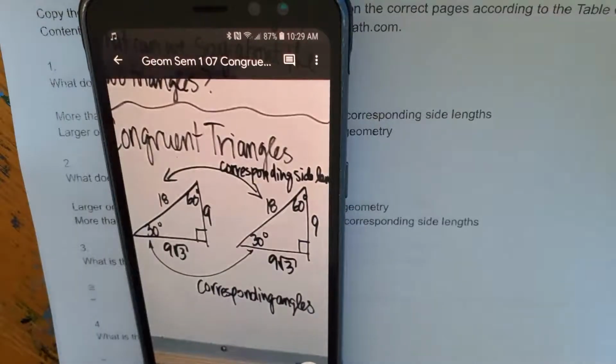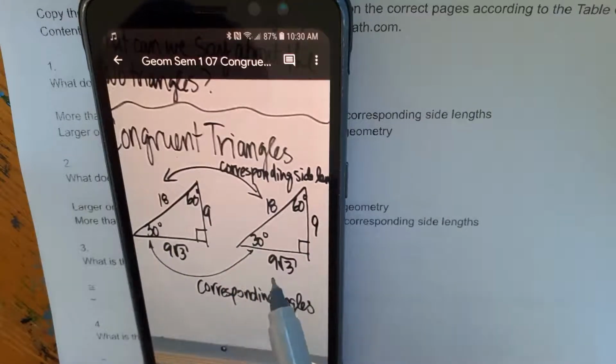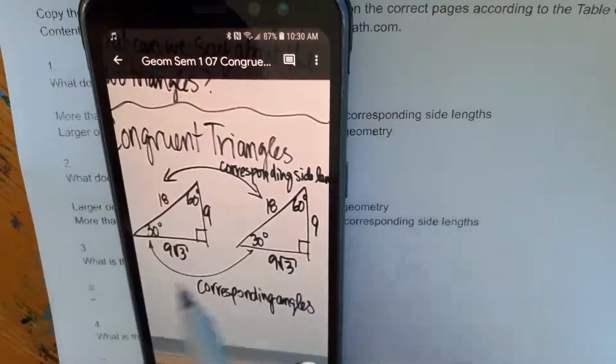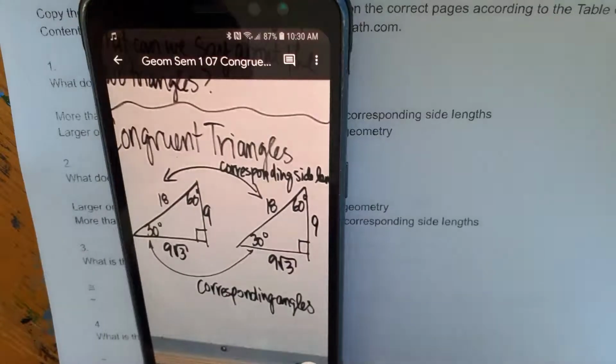This is called congruence in geometry. Students will often ask, why don't we just say equals? My answer is that in geometry, we're talking about multiple aspects of equality. Not just the side lengths are equal, but the angles are too, or vice versa. Not just are the angles equal, but the side lengths are too. There are multiple things. It's not just 3 equals 3. It's a whole slew of details we're looking at.